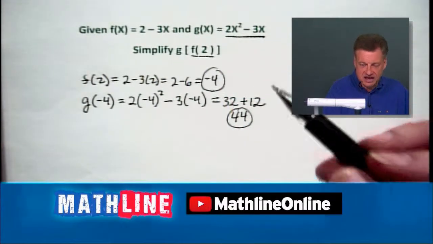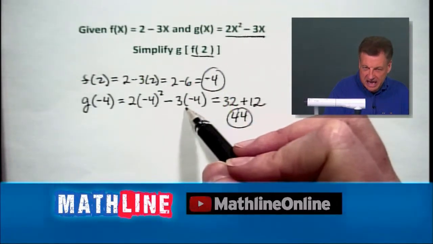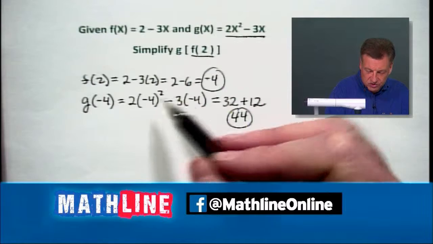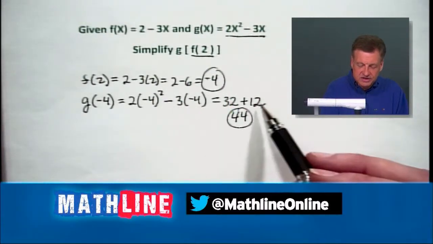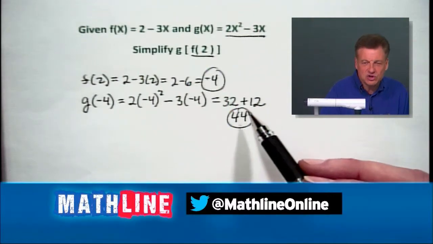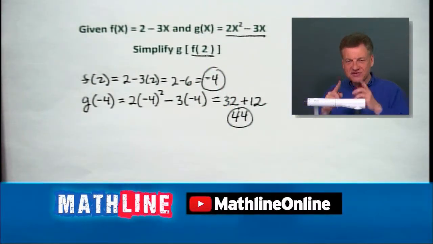Boy, it gets kind of crazy, doesn't it? And you've got 2 times -4 squared, and got to put the -4 in there also. So again, we squared it, got 16, doubled it, 32. This part worked out to be plus 12. You know the last thing we're going to do is add them together, and we get 44. Checking through. That's the story.